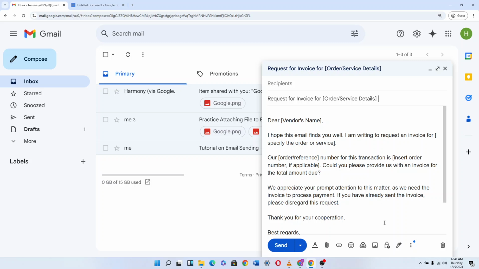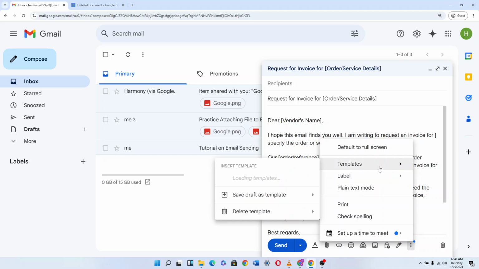Okay. So you're going to come to the bottom of your screen here on the compose box. You see three dots on your right with this blue dot. So you click on that and you see the option for templates. Okay, so we are going to save this email draft right now as a template.